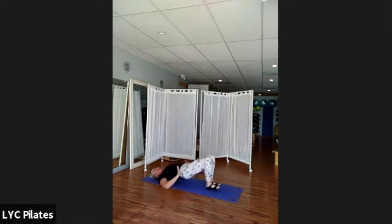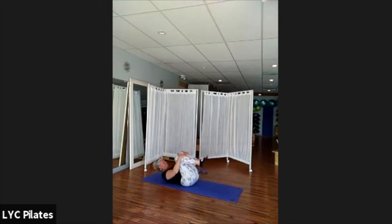If you need to support with your hands, take your hands under your glutes. Let's do 3. And 2. And 1. And curl all the way down. Hug those knees into chest.